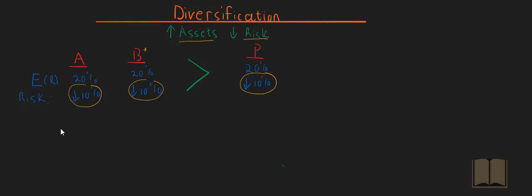Now let's consider a different situation. Let's say you've got the same asset A again. So asset A still has the expected return of 20%. It still has a risk or a deviation from the expected return of about 10%. So you would look for an asset, let's call it asset C. So in asset C, you would look for an asset that at least matches the return that you're currently getting, but has got different risk properties. So let's say that the deviation from the expected return for asset C is 5%.